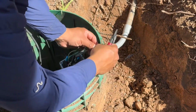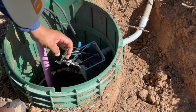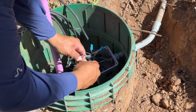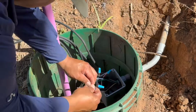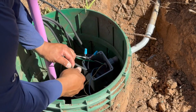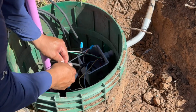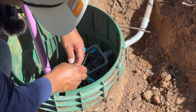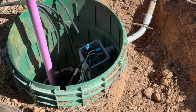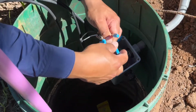Just cut off any excess. All right, I've got all my wire nuts. Just give them a nice little tug. Just make sure everything's on there secure.